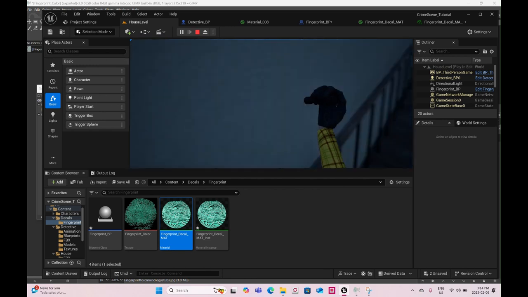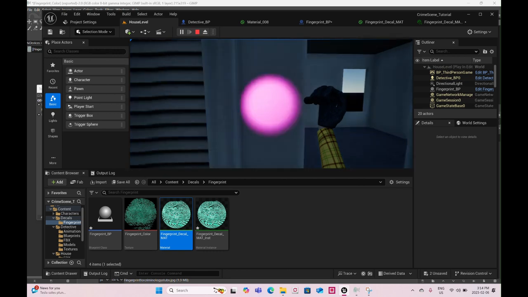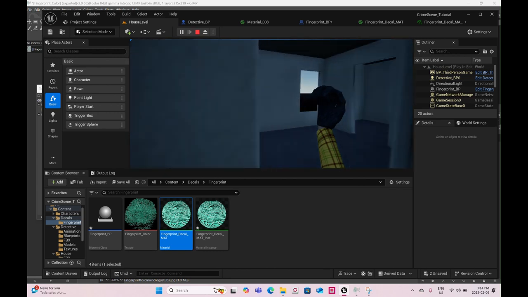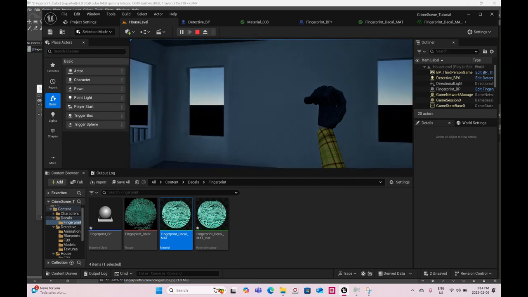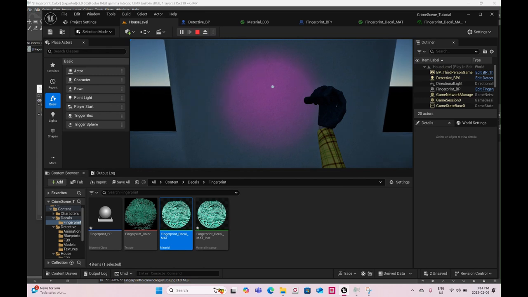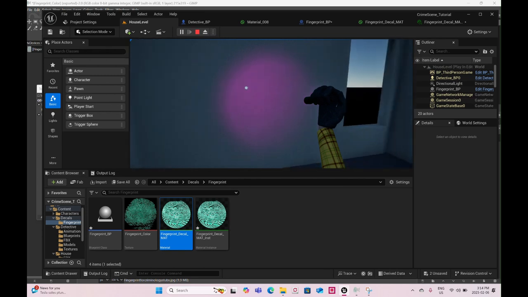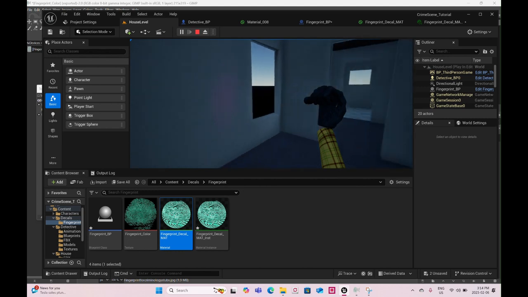So when I'm within a certain distance, the decal is visible, but as soon as I rotate away, it makes no difference.